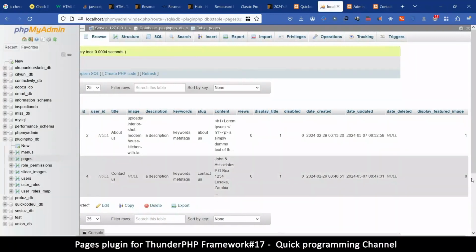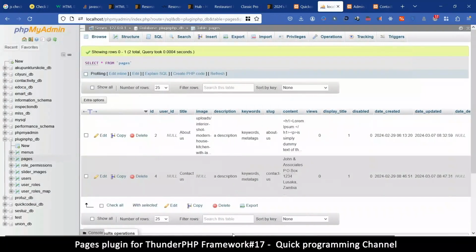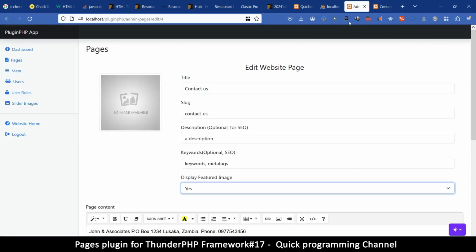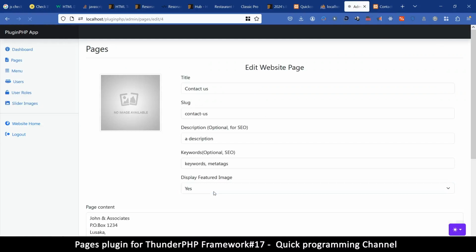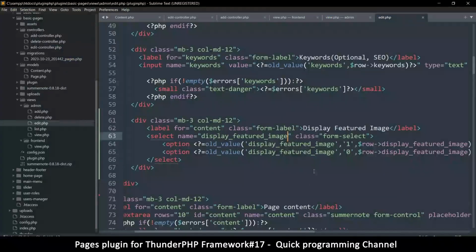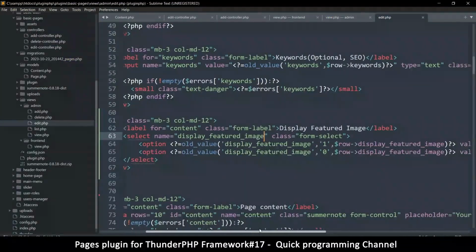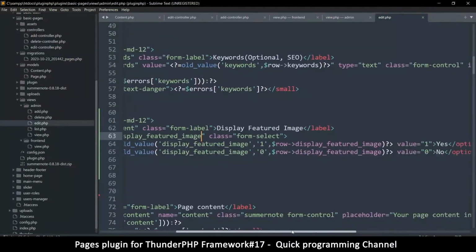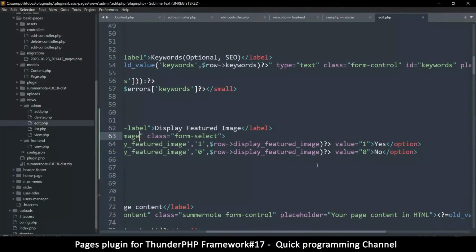Yes, there's a 0 there, so it should say no for contact us page. Yep, that's the one. So it should say 0 on this one. So why isn't it? So let's just make sure here.